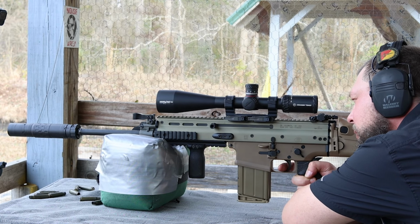Oh, that BMT is way smoother. If I didn't have other people around me at the time, I could have taken my ears off and felt very comfortable with the sound suppression that this was able to achieve. But one adverse effect is the sharpness of the recoil back into my shoulder.